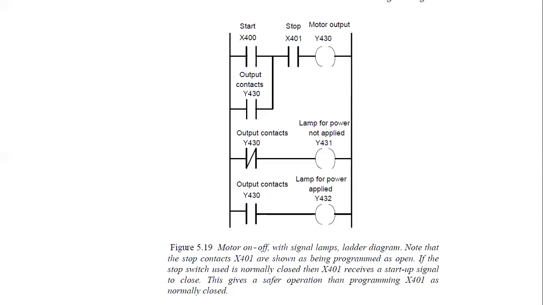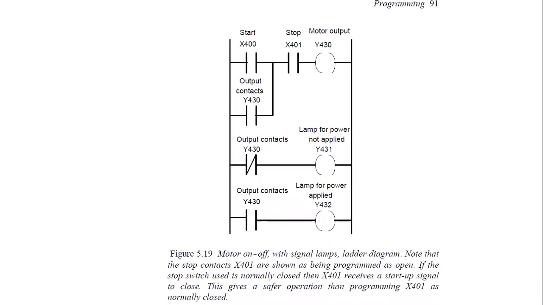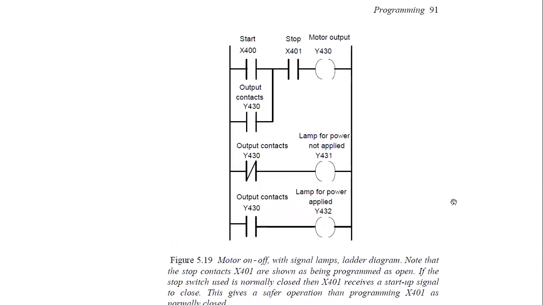This latched circuit gives a safer operation than the programming of this kind of latch diagram. So you can draw this, then we look at the explanation. First draw this latch circuit, then we are going to go through the explanation in detail so that you get to understand how exactly this latch circuit operates. So draw this, then we look at the explanation.